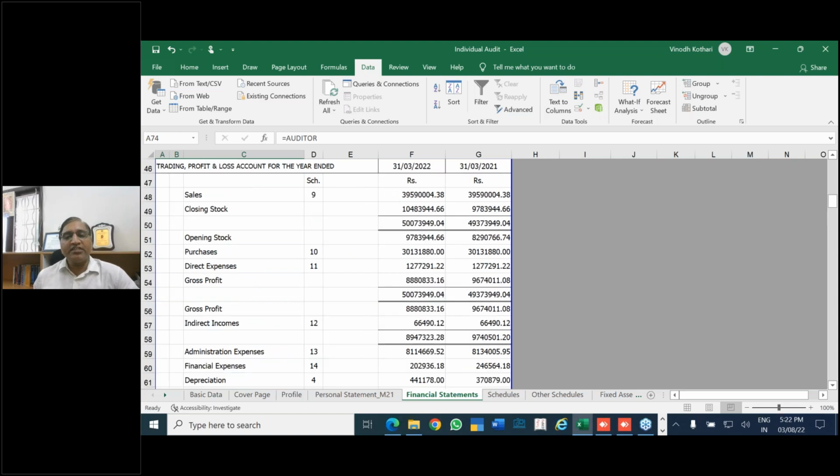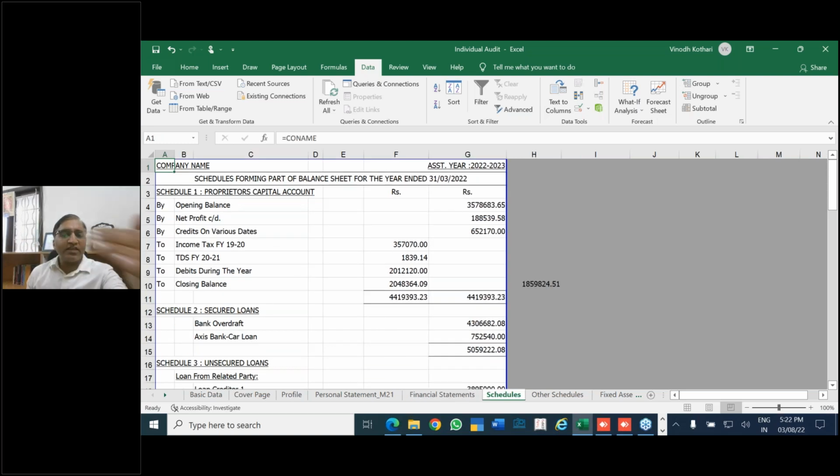Say I am in a financial statement. You want to check where your staff has used formulas. Normally, what most of you do is, you have a trial balance. From the trial balance, you take the link and link it to the schedule, right? So these are the various schedules.